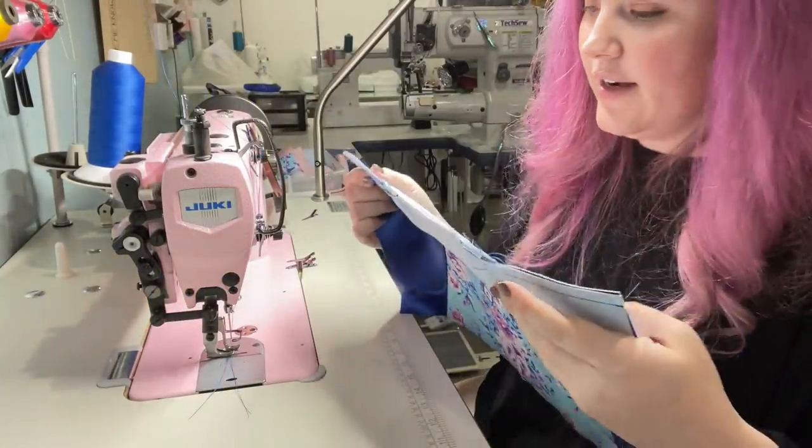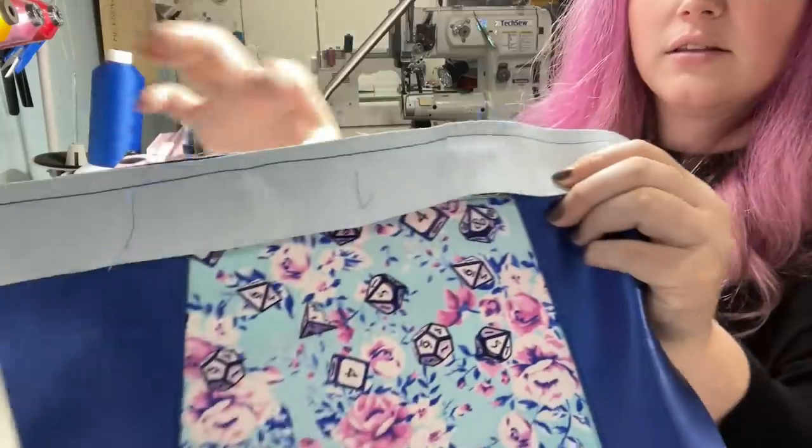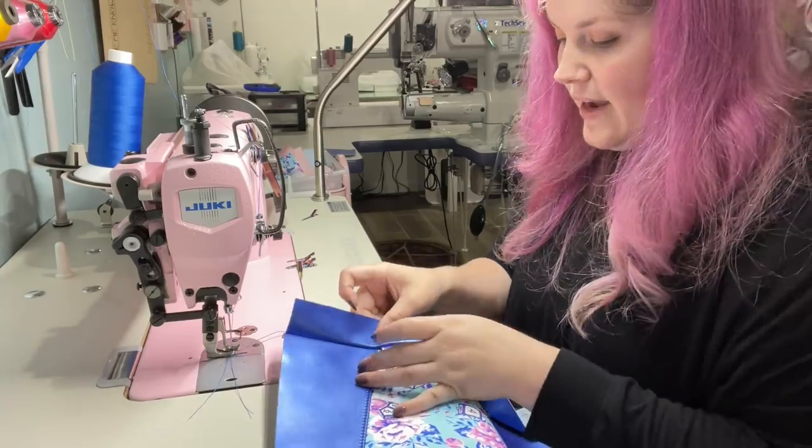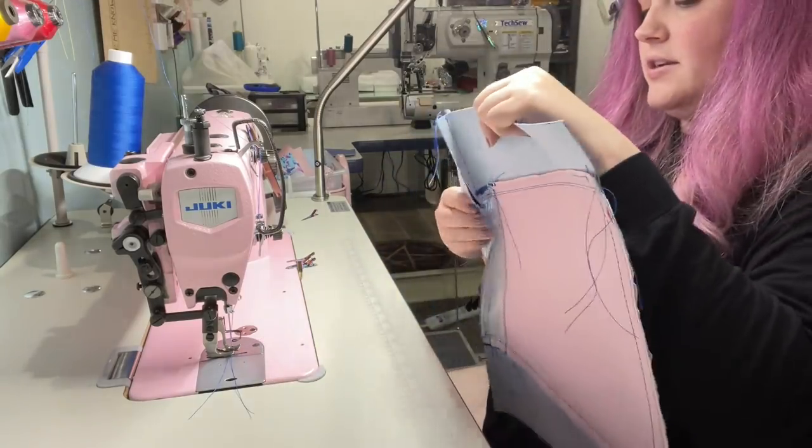Okay, so it doesn't look like it had any issues going over the height differences here, but sometimes machines can have trouble with that. Just keep that in mind and go slow.